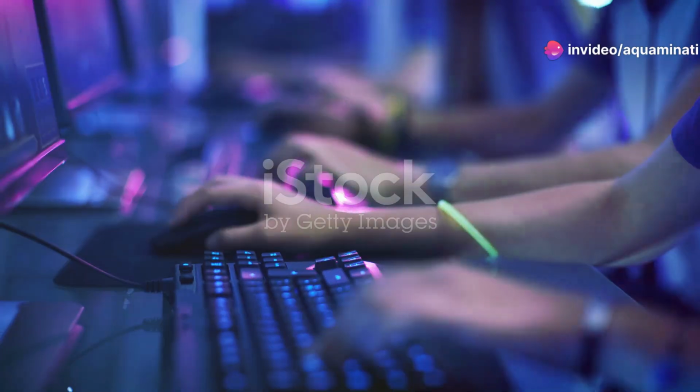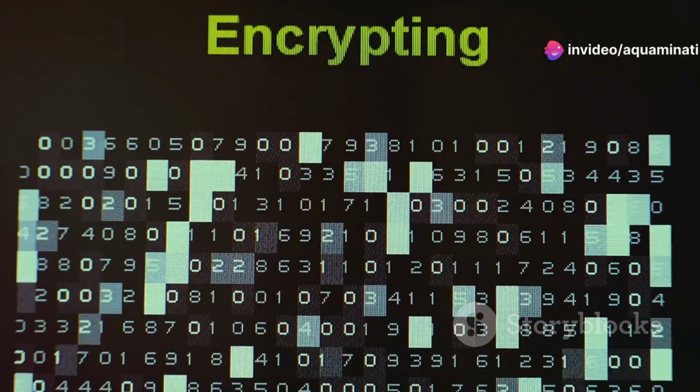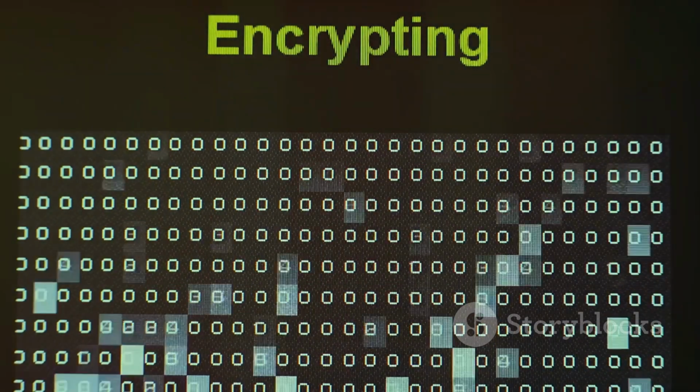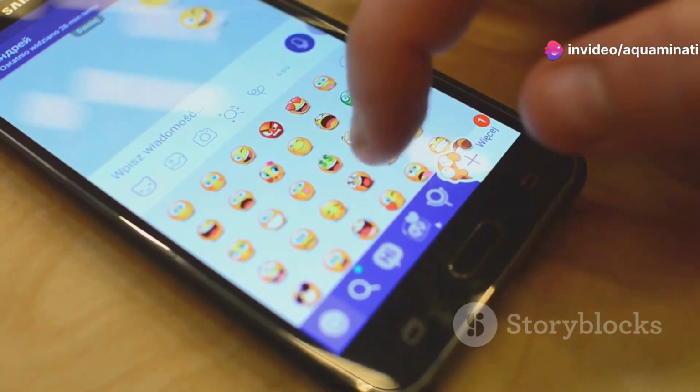For computers to communicate effectively, they need a shared language. This is where encoding comes in. Encoding converts data into a format that can be transmitted and understood across networks. Different encoding schemes serve different purposes, like ASCII for basic text or UTF-8 for representing a wider range of characters, including emojis. Imagine encoding as translating a message into a code that only the recipient can decipher.